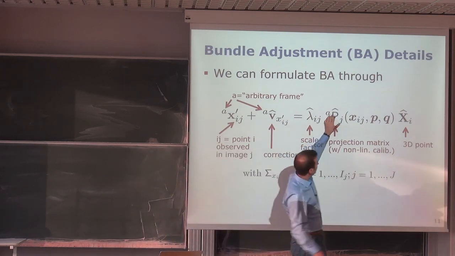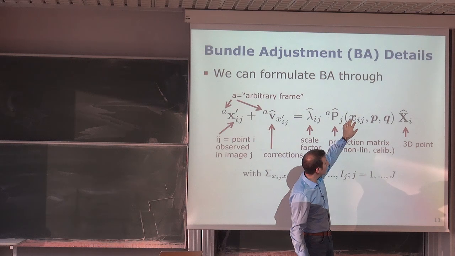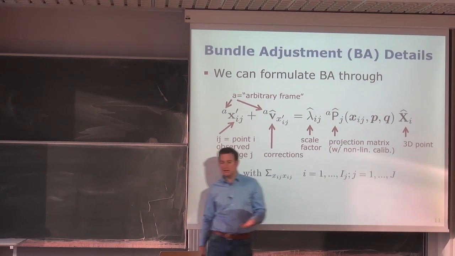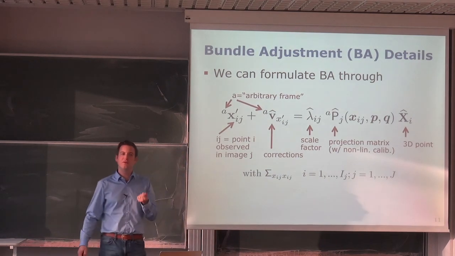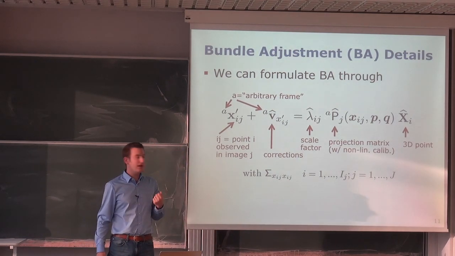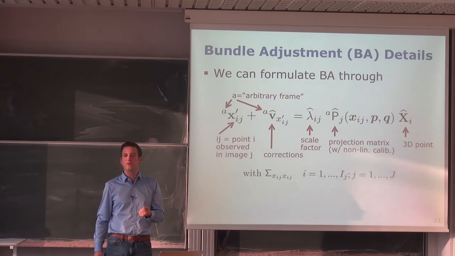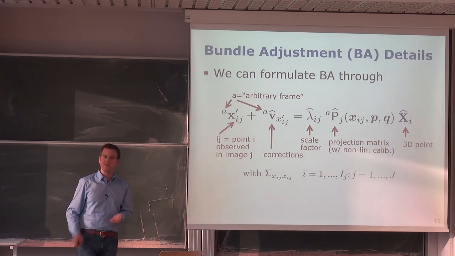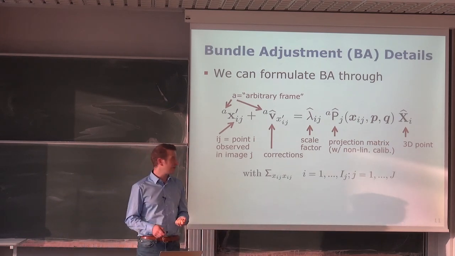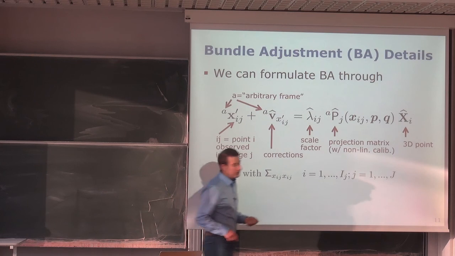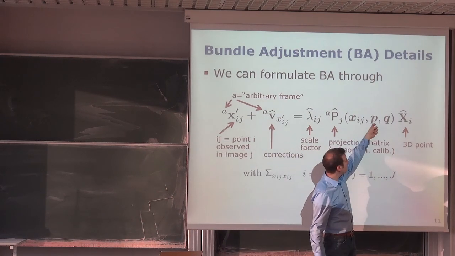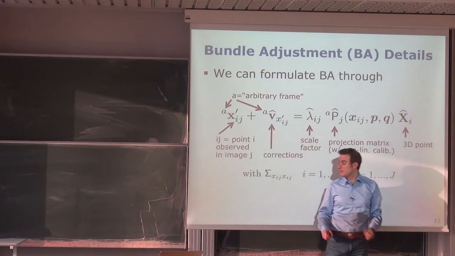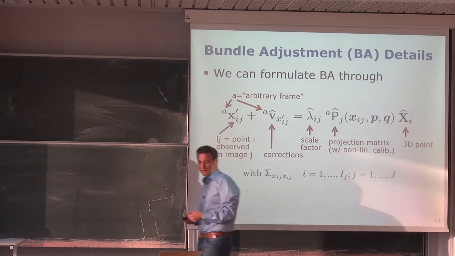So the question is, why does this projection matrix depend on the individual points? This is the case because we may need to take into account the coordinates of the point in our image plane if we have nonlinear distortions. So we potentially want to consider also nonlinear distortions, for example, from the lens, something like a barrel distortion. And we have our camera parameters in here and our nonlinear parameters in here. And additionally, we have the 3D point in the environment.